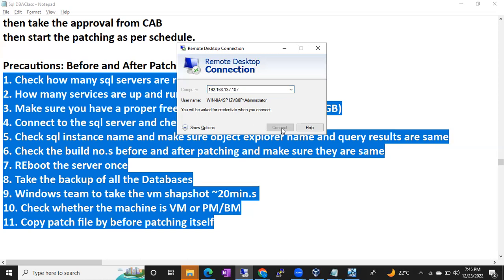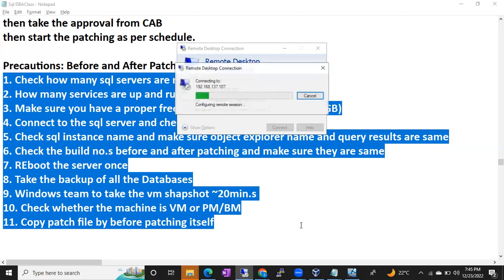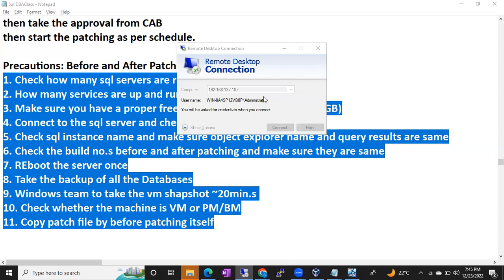So first I want to patch this SQL server, guys. I have one SQL server in this machine. I want to patch this server.